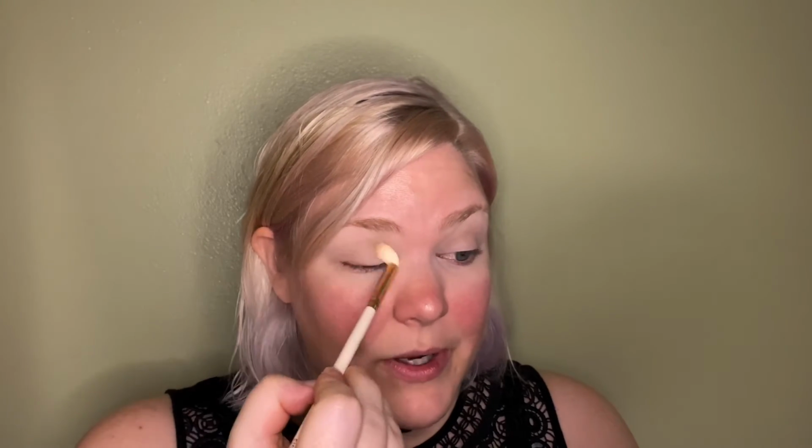So I'm going to put this all over my upper lid, and I'm going to do it on the lower, underneath. But I'm going to do this on both eyes.